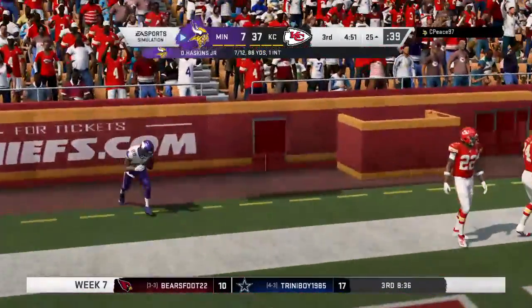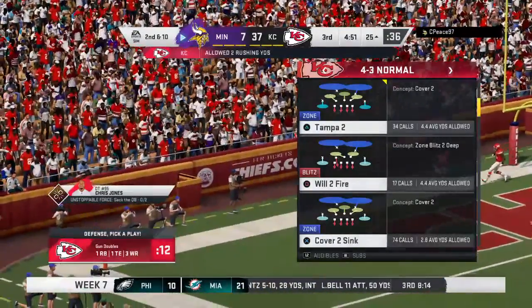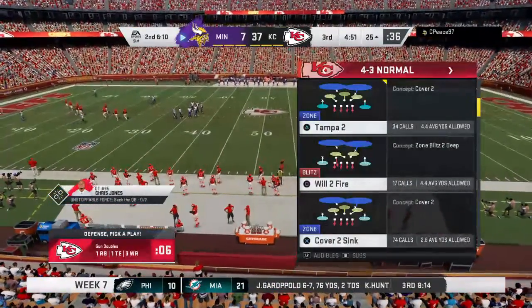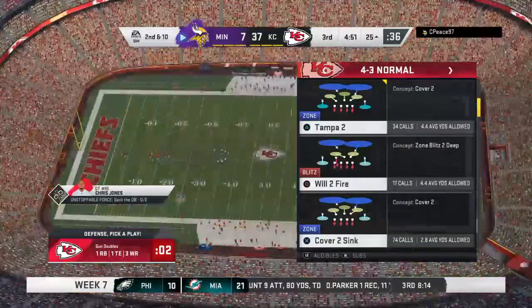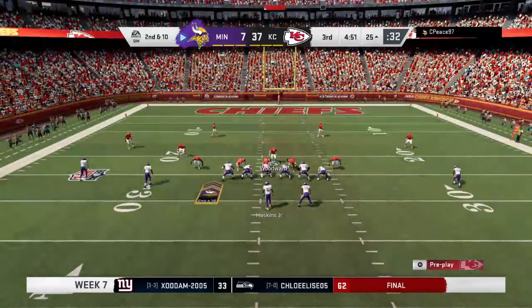Now a throw to the end zone on first down, but it winds up incomplete. Sometimes we wonder about play calls, but this one made perfect sense to me. He's got the only touchdown that they've scored in this game. Tried to get it to him again on another deep ball. An incomplete pass leads to 2nd and 10 from the 25.